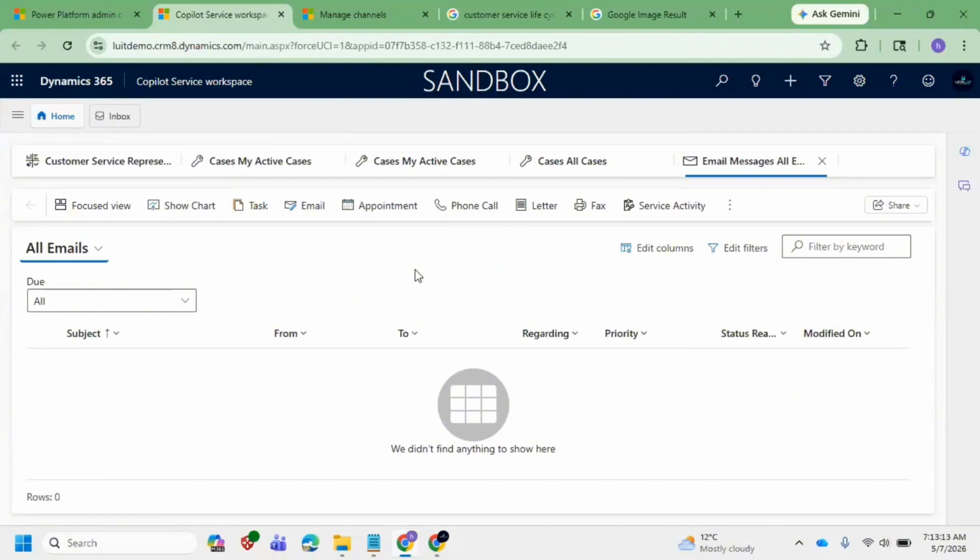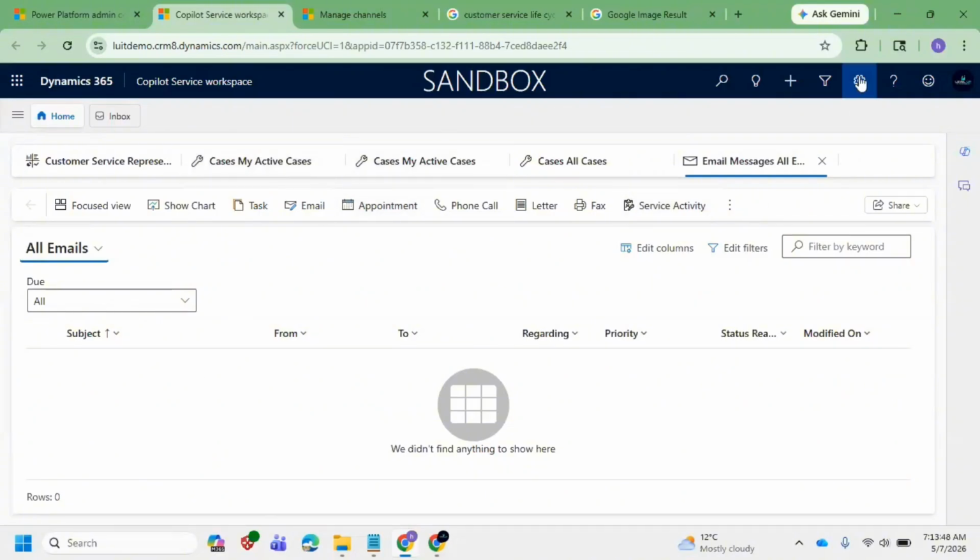So coming to the CRM, why do we need a mailbox? When a customer sends an email to the specified address, that email should land in the CRM so the agent knows the customer issue and can work on it. They need the information, right? What information did the customer specify in the mail? For that purpose we need that mail in the CRM, right?